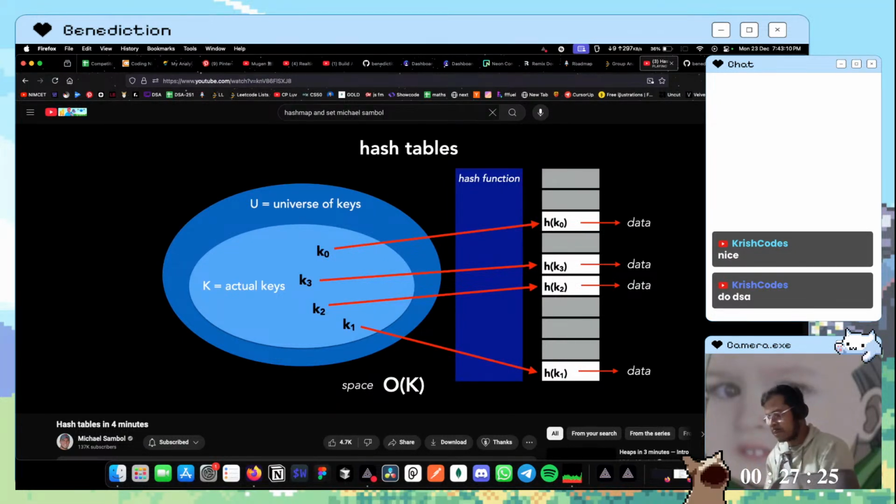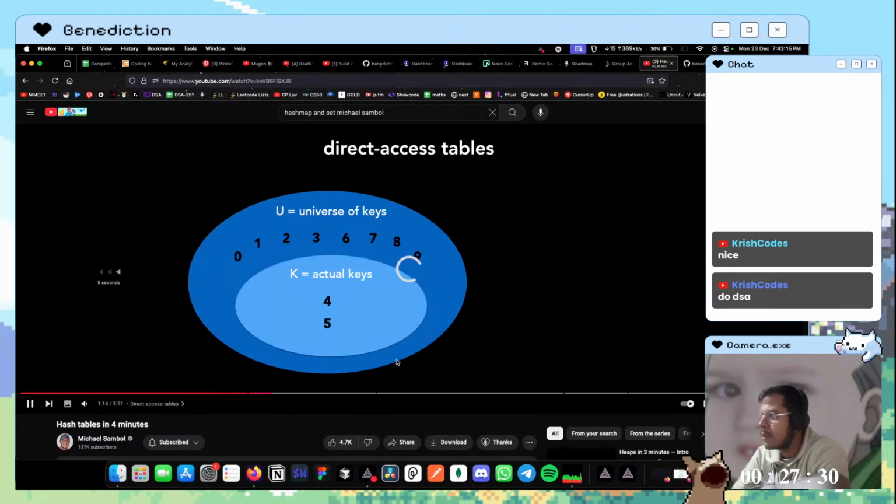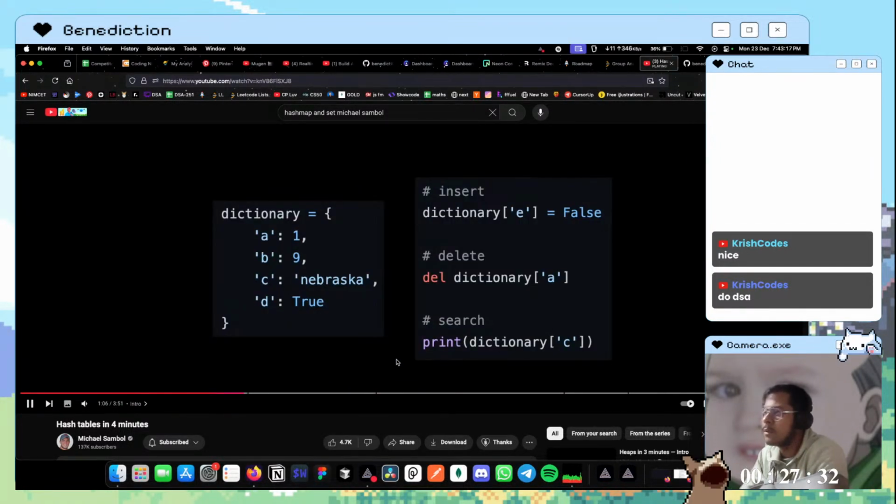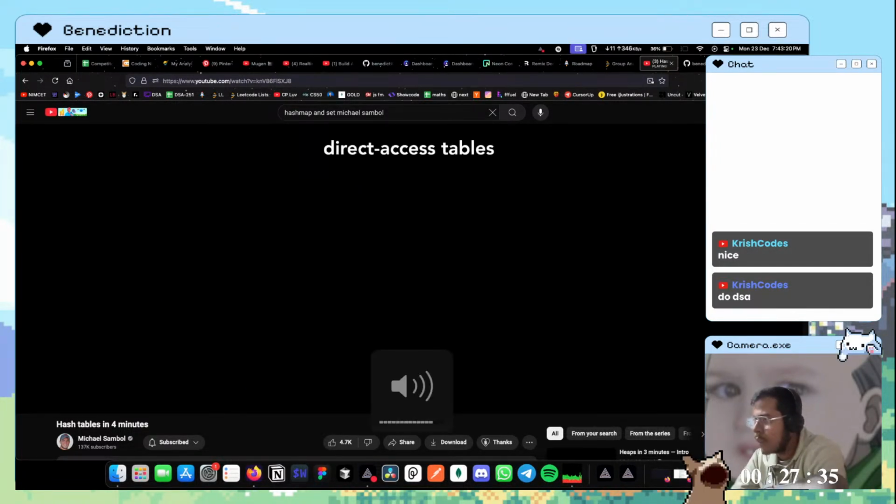Because our universe of keys is no longer unbounded, it's possible to introduce a concept to hash tables called direct access tables.